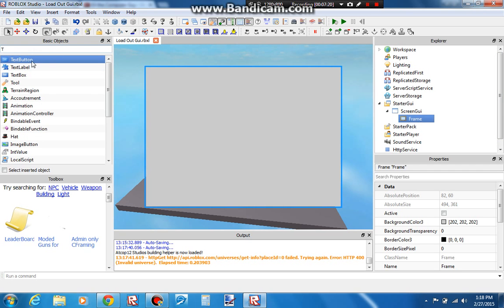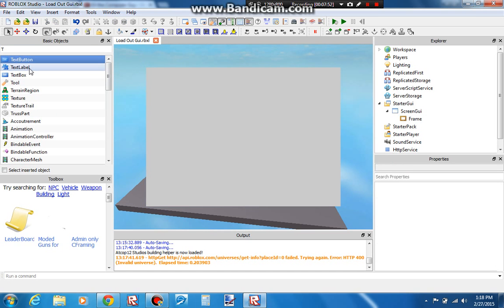So we've got a text button, a text label, and a text box. Basically, the difference you really want to know: a text button you can click. For scripting purposes, it will take the click event, which is simple. Then you've got the text label. This is basically a text button, but it does not take the events for clicking. Text box is where the user can click on it and then type in their information. That's good for taking user input.